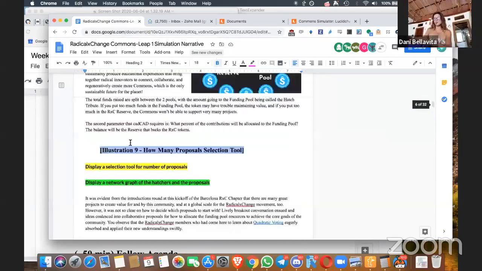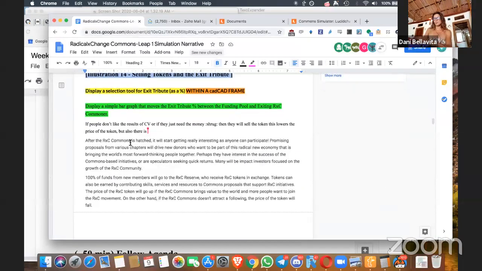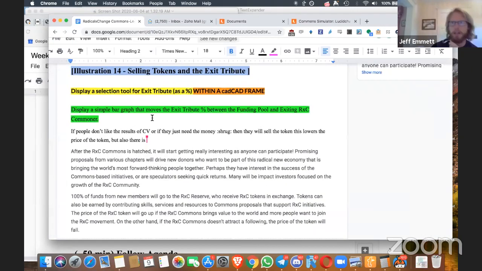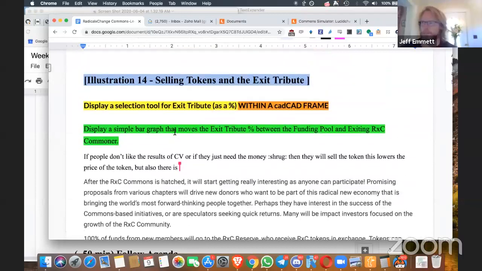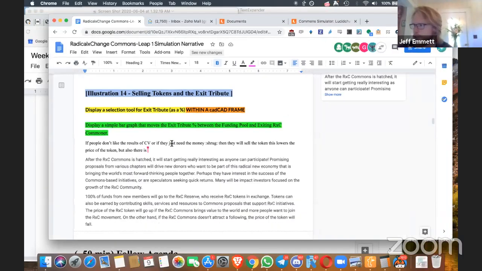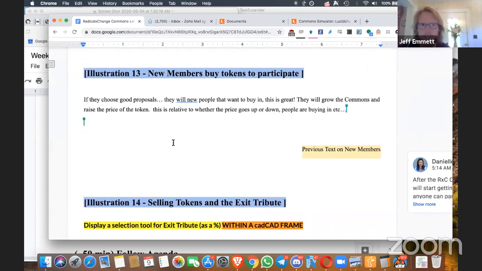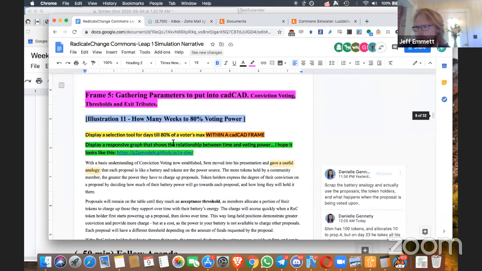Correct, selling tokens in the exit tribute. Cool. So I'm just wondering where my assistance with editing, commenting, or adding in additional content would be most useful in your opinion, Danny. Should I put in some stuff under illustration 13 and then do some editing on 14 as well?